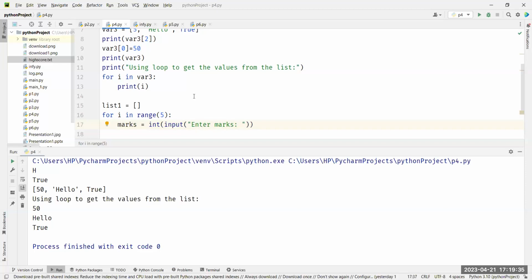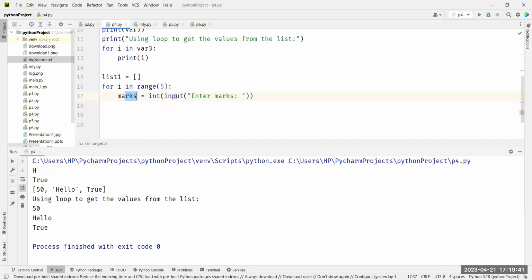Every time the loop runs, your marks will be updated with a new value. In the first iteration, marks will have the first marks. But in the second loop, you are reading the second value and putting it in the same variable, so you are losing the original value, right? Before we lose the original value, we can save it in a list.